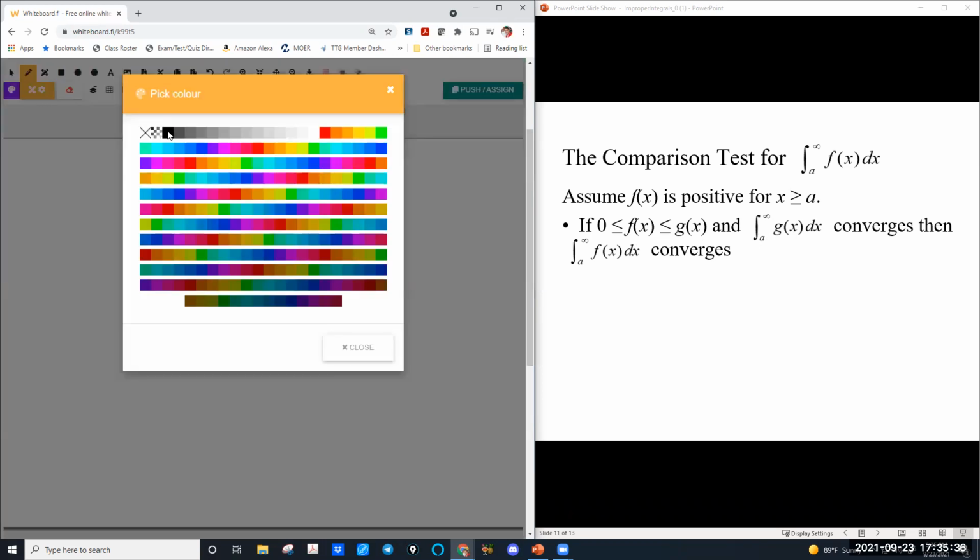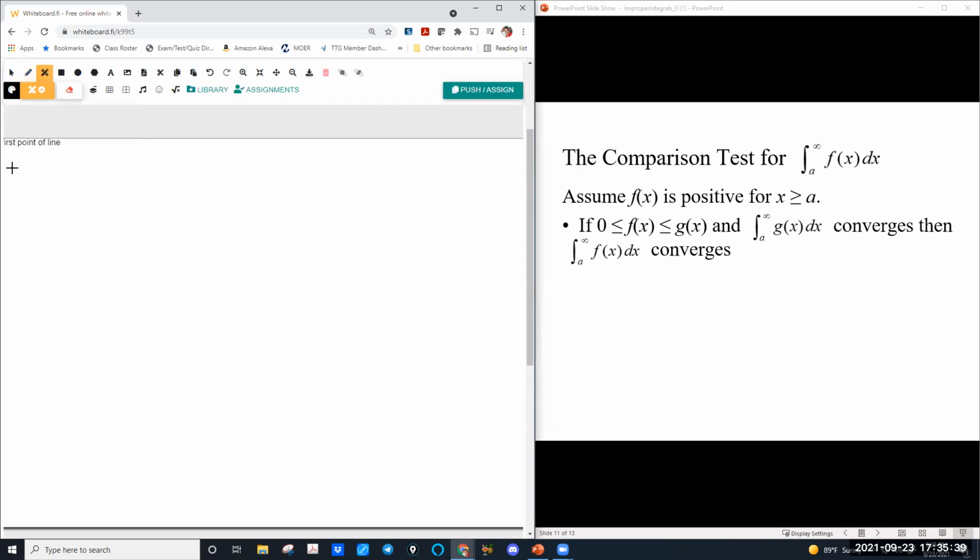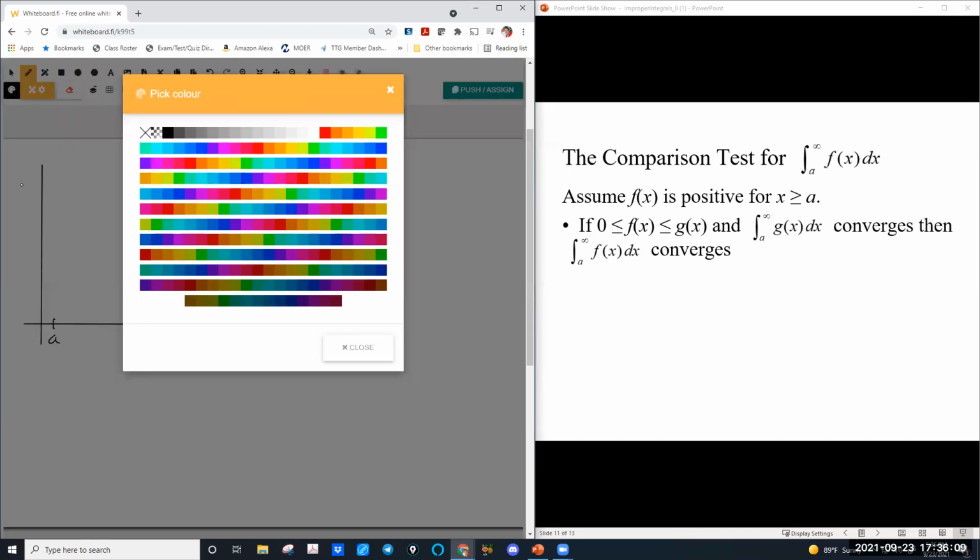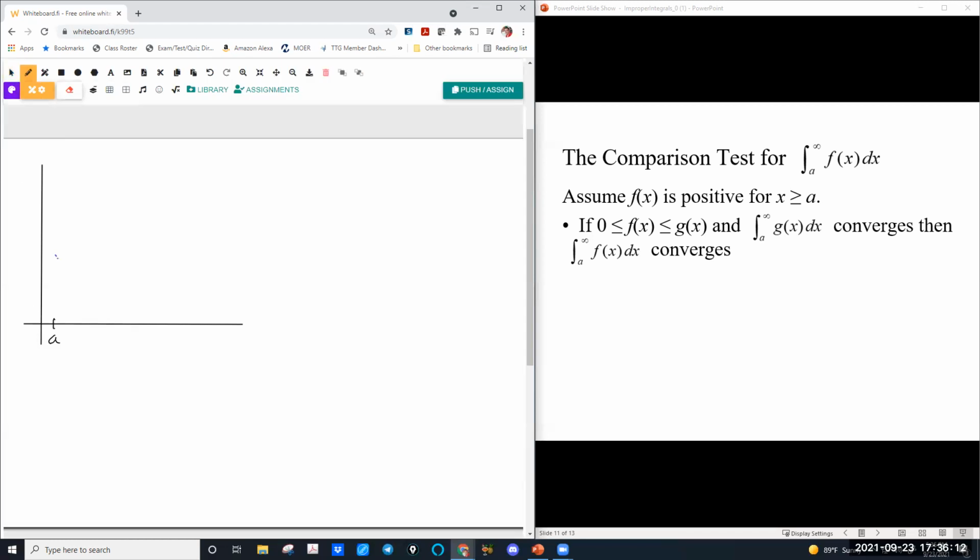So here's what's going on. And this is a nice one because we can look at it graphically. Now remember, these are going from some point A. Let's put A on here. Some point A up to positive infinity. So I'm only going to draw part of it. But basically we have two functions. F is always less than G to the right of A, and this thing keeps going. So let's say that's our f of x.